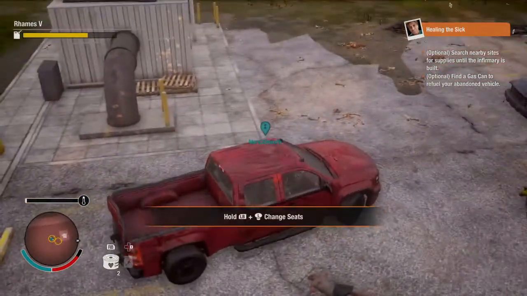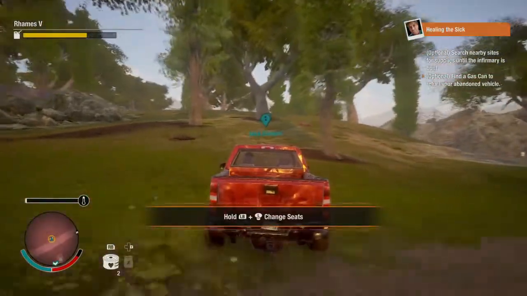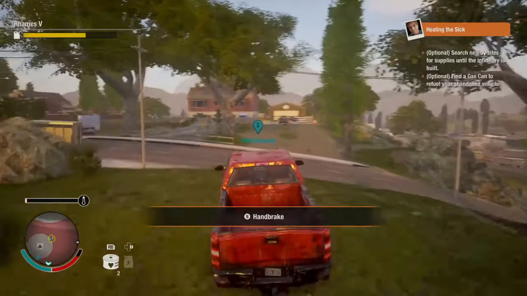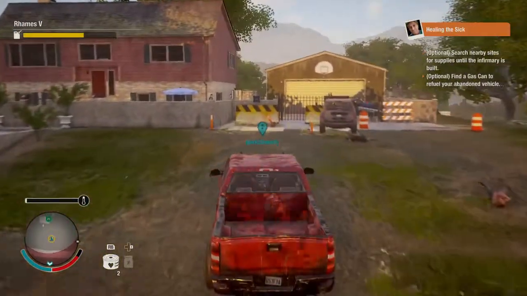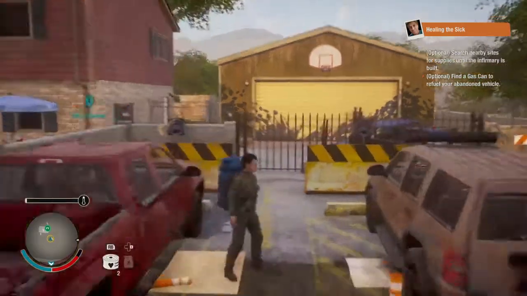I like this truck. It's nice. Yeah, I do like this truck too. And like I said, you could do vehicle upgrades. I think this one. That sound though. People hop in the back. Has some power to it. Oh, I got a handbrake. Oh shit. Oh shit. Nice.